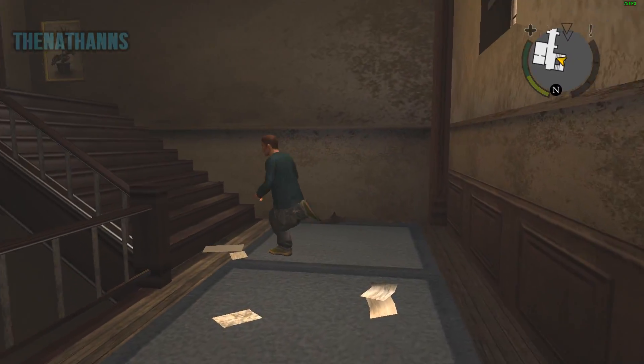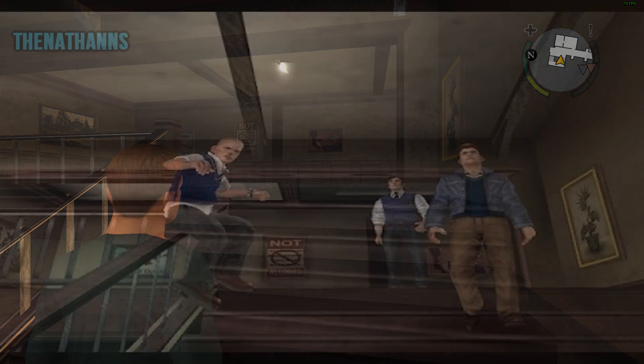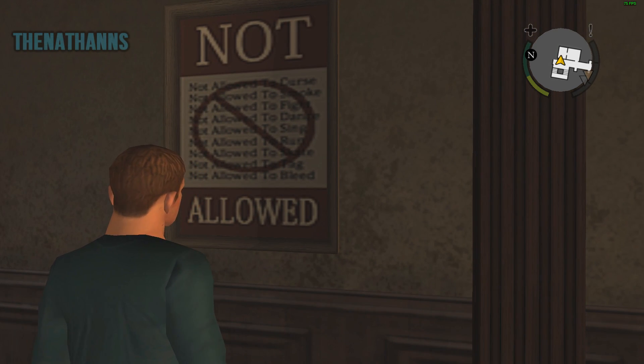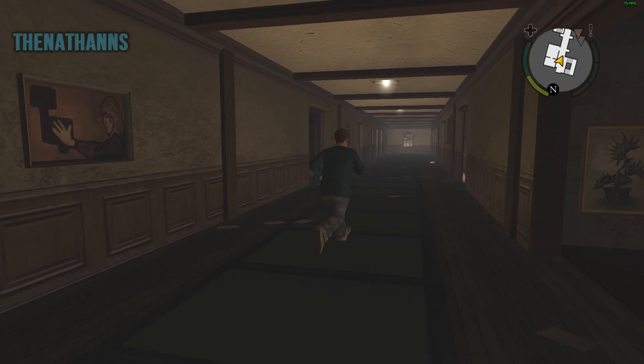As we go up we can see it has perfect collision. Some of you might remember this kind of area from a particular Beta screenshot of Bully. Let's give these rules a quick read — not allowed to curse, not allowed to smoke, not allowed to fight, and a few others that are honestly too low quality to make out.